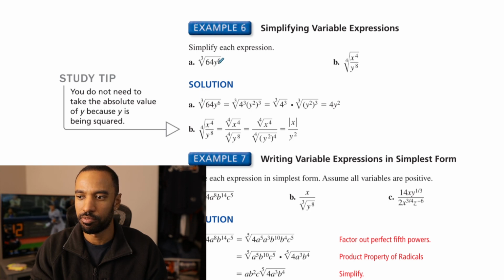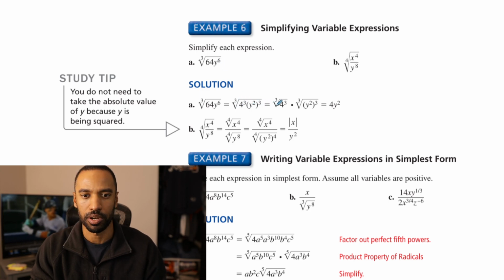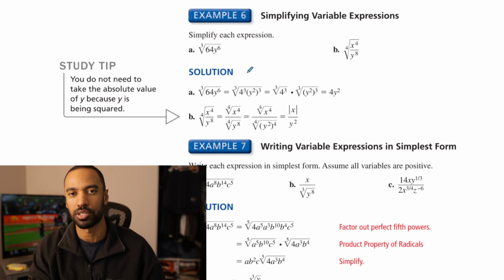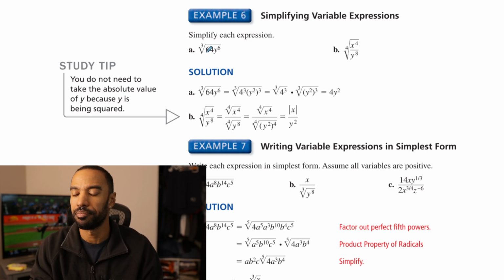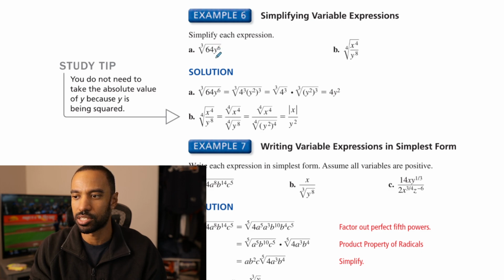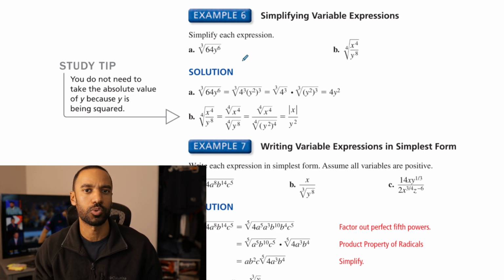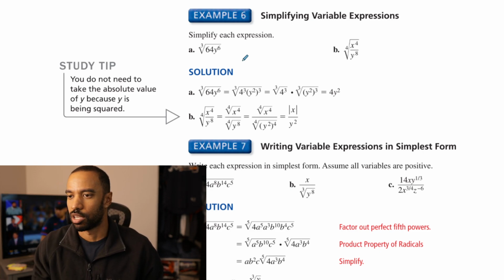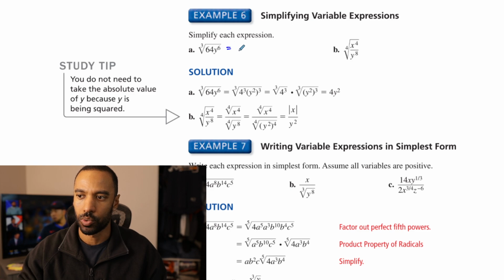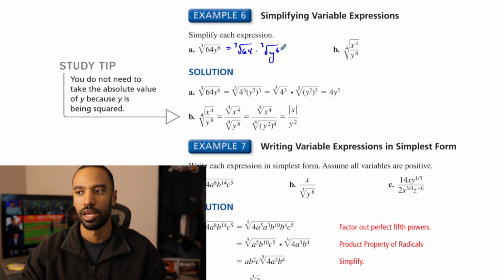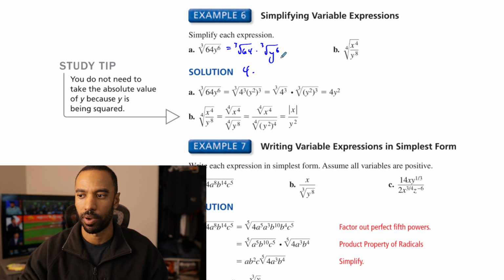Now we have variables involved, and there's a lot of work that can be written within. Hopefully we can just talk about how it works, and then when I do the problems, I can just do them that way. The cube root of 64, y to the 6th. I don't generally turn my numbers into 4 cubed, for example. Cube root of 64, I would know is 4. I ask what number do I cube to get 64, and I'll say 4. So what I do is treat them separately, like cube root of 64 times cube root of y to the 6th. I might not write them separately, but I do treat them separately. Cube root of 64 is 4, and we have to work on this part.